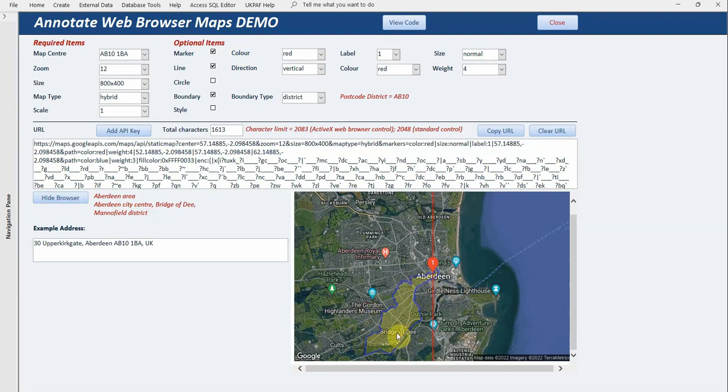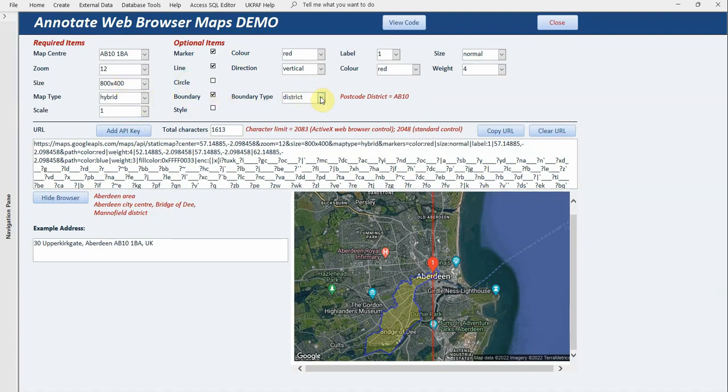Now the postcode boundary data is not available from Google. You need to obtain that separately. I obtained it from a website called Dougal, or you can obtain it directly from the post office. It's chargeable from the post office, and that sort of data is very useful, but it is also a large download, so be warned. I have, with the example app, supplied all the data that you actually need though.